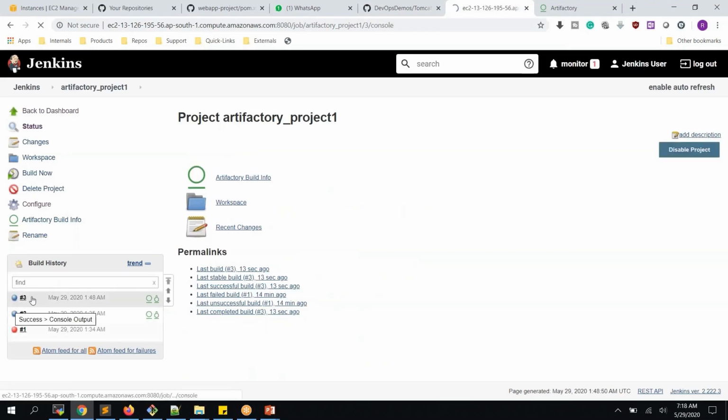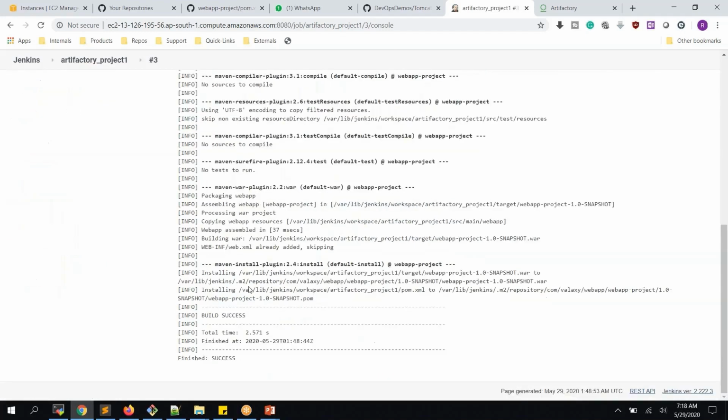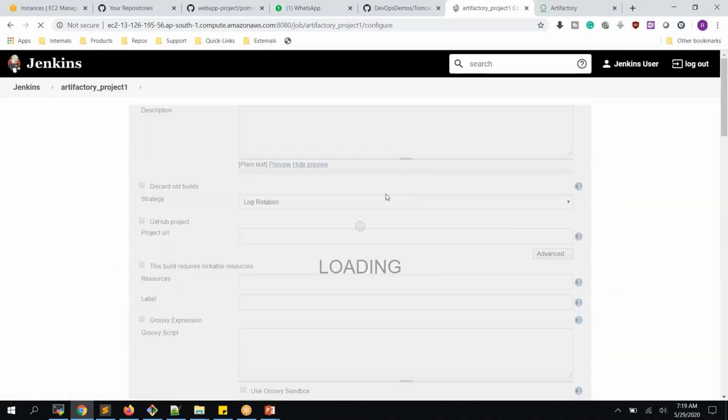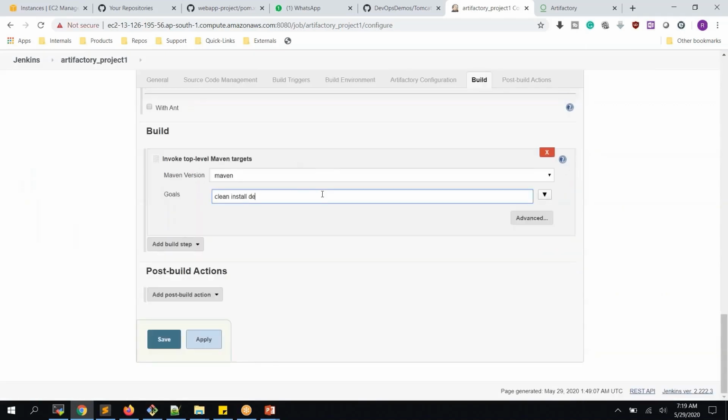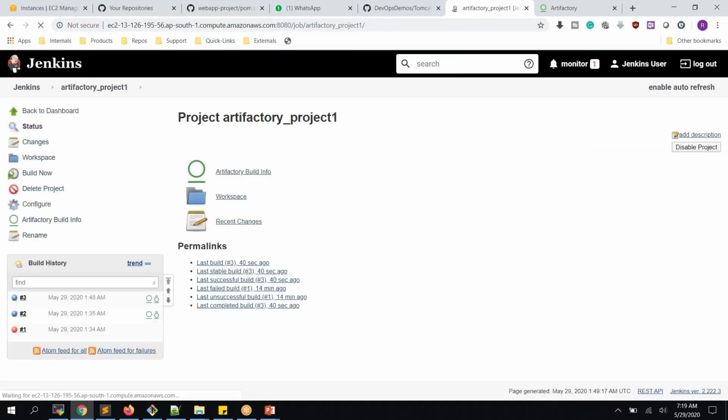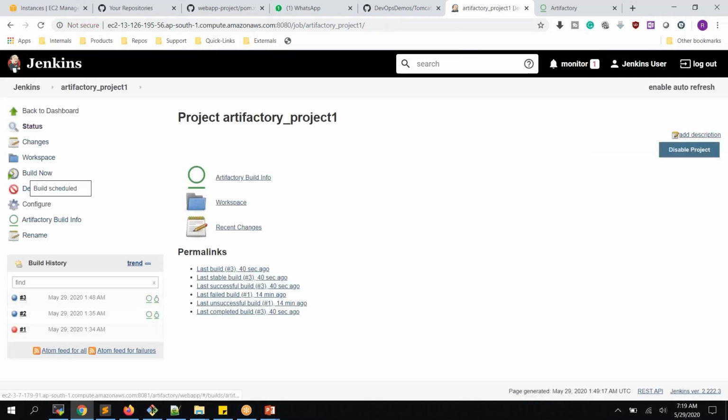So now the build is successful, but if I go and check, it is not yet deployed, and it is trying to store the snapshot over here. But according to our expectation, it should deploy on Artifactory. So we just need to add deploy, otherwise it won't take effect. So apply and save. Build now.